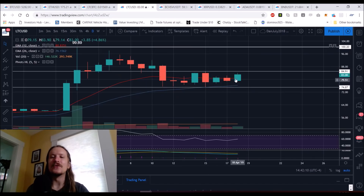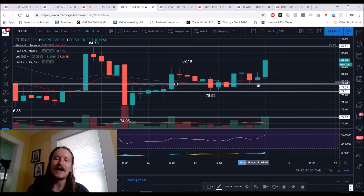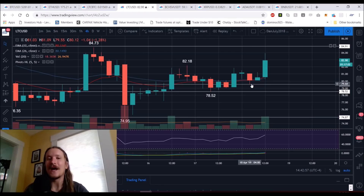If we lose the four-hour uptrend from here, we're going to reject from resistance and fall back into this tight range. If we lose it, we're going to stay in this tight pattern and look for a daily higher low compared to $74.87. If we keep the four-hour uptrend, we're heading to that resistance. The last four-hour higher low is $79.55 and $78.52 is support after that. The only play for bears at this point is entering on a loss of the four-hour uptrend or trying to top-fish resistances we're approaching — playing counter-trend with high stop-out risk but small loss potential.